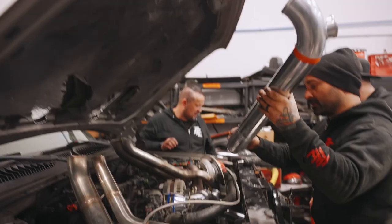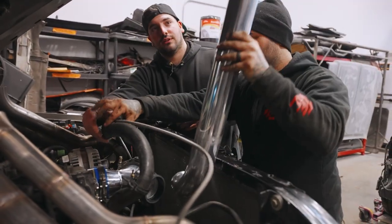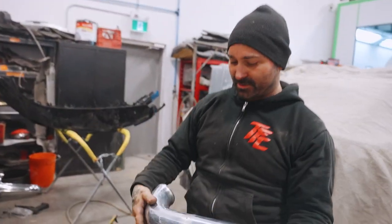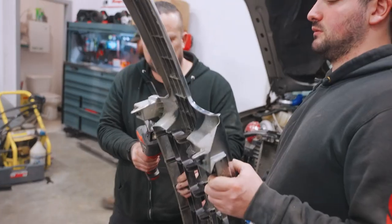Oh my gosh. Okay. Here it is. Is it gonna work? I have all the faith. Whoa! It fits? Yeah, I know it works. Nice, yeah. Nice. So that's it. Just those two welds there. I'm gonna go knock them out right now. I'm gonna toss it in there and on to the next one.